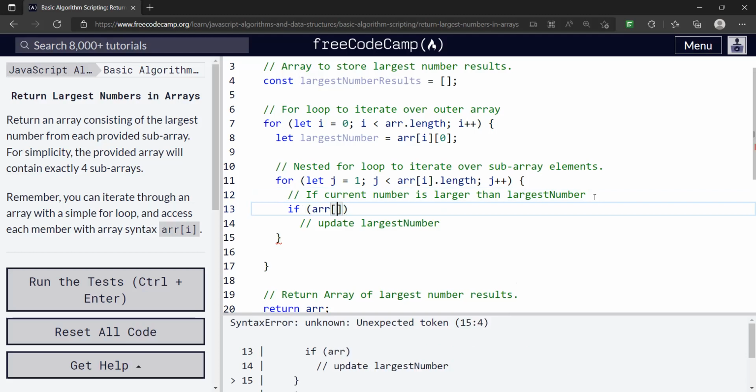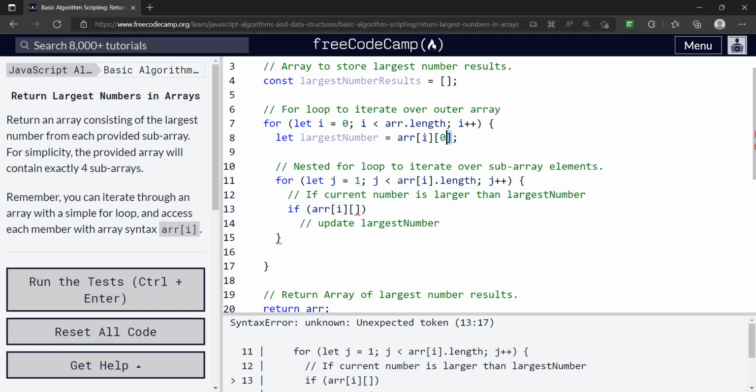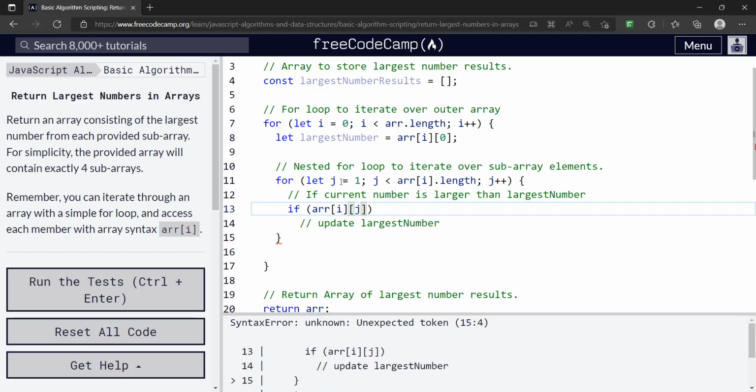As we've seen before, up here we saw that if I want to access the data in a subarray, for the first square brackets, I'm accessing the subarray itself, and then in the second square brackets, I'm accessing the particular elements in the subarray. So in this case, I'm going to be using the index j for the second square bracket, right?